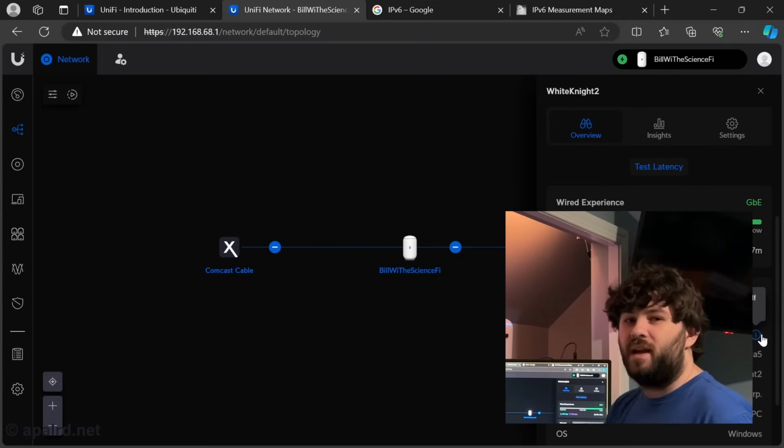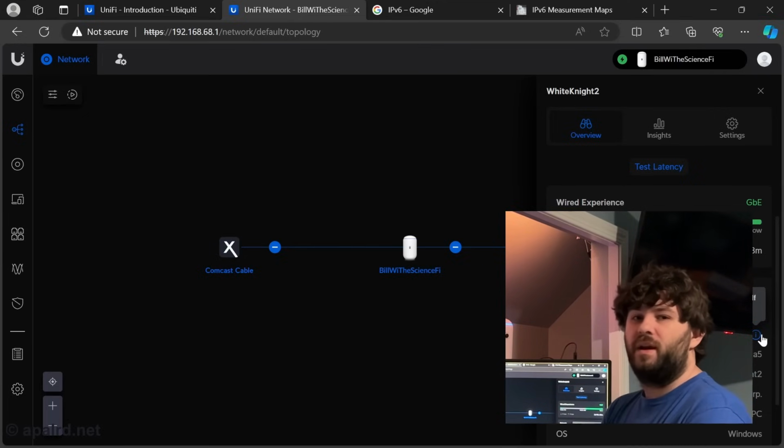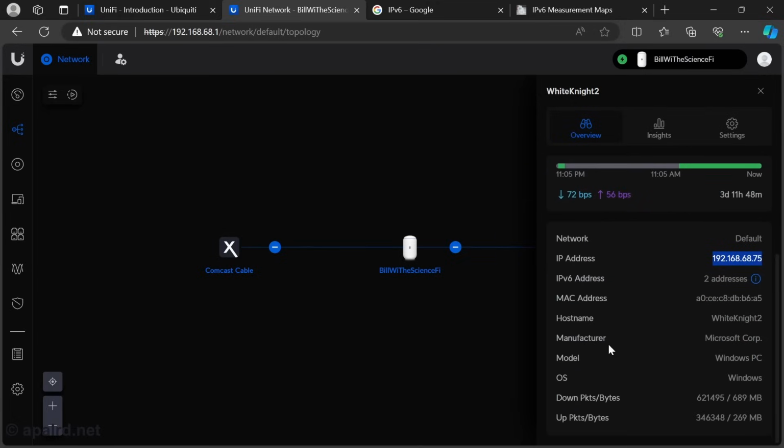And it was able to discover that this client did have v6 addresses, but only found the FE80 and one of the temporary addresses. This thing actually has 4 addresses. I don't know why it did that, but it wanted a bunch of temporaries and only found one of them. So it could do better there. It's probably just a neighbor discovery caching thing. It has to rely on neighbor discovery to see when a host advertises, but at least it can do something. I mean, right?